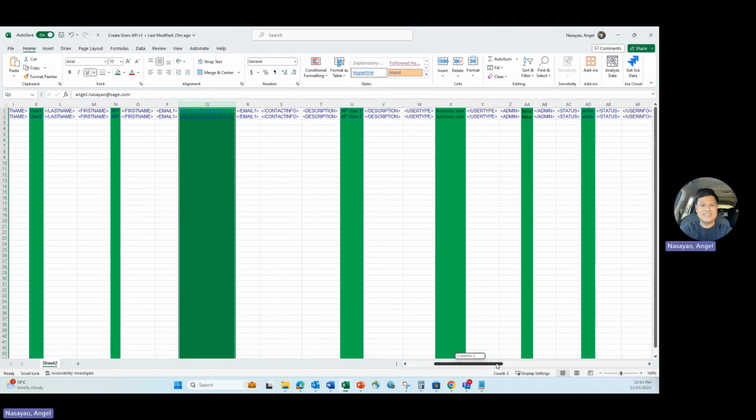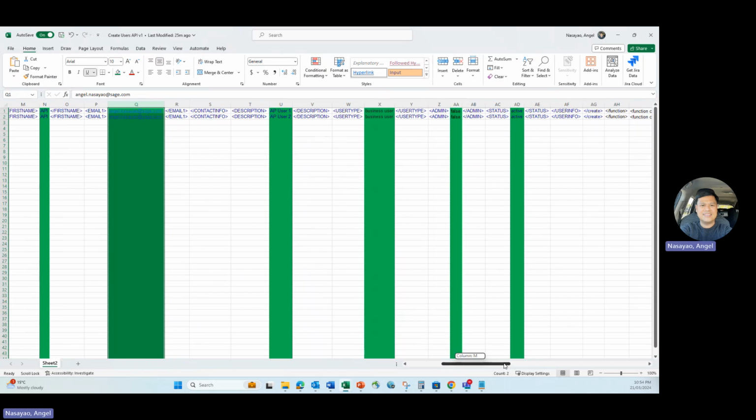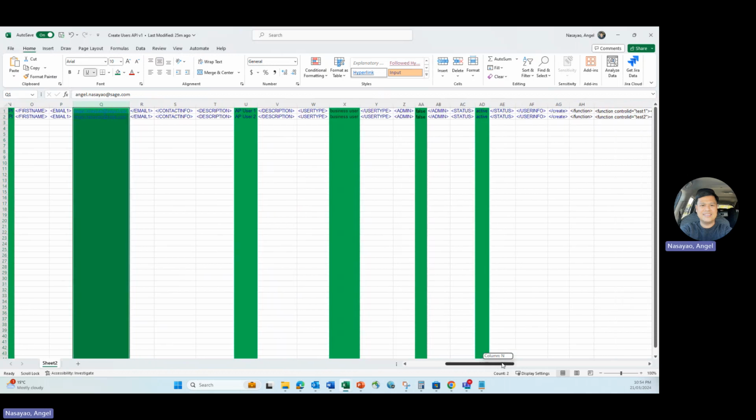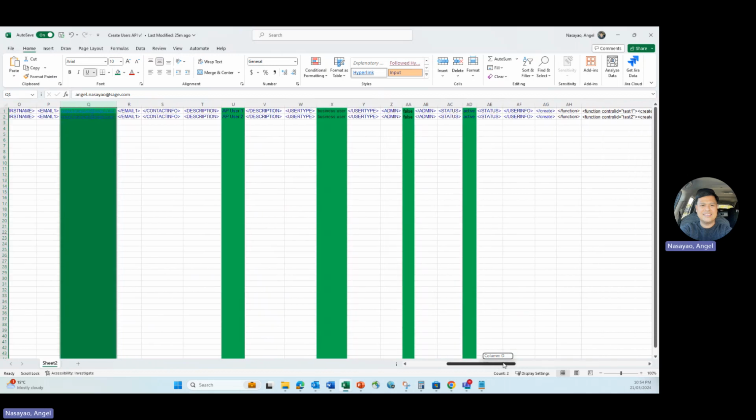the description of that user, the user type if it's going to be a business user, and admin. I believe you can only import a user record which has admin tagged as false. And you have the status, which just defaults to active anyway, and other information under user information. So what I've done here, as you can see, the syntax is shown as columns, so you can concatenate them.